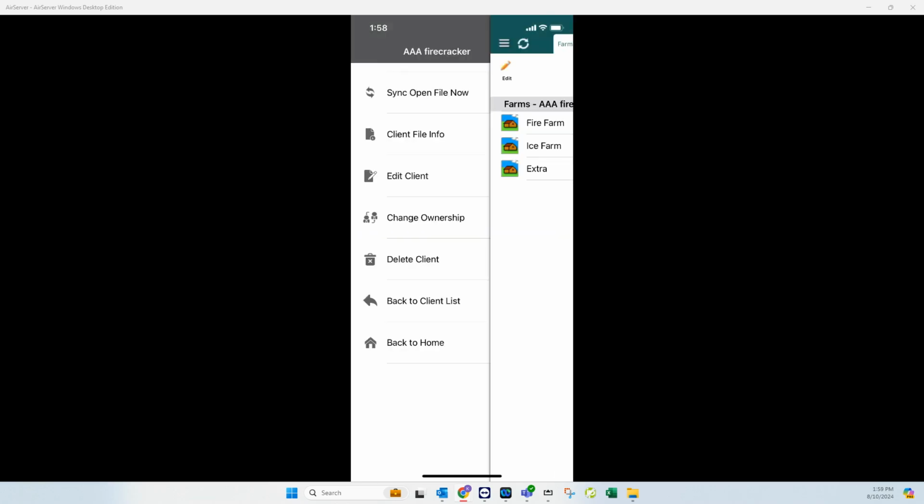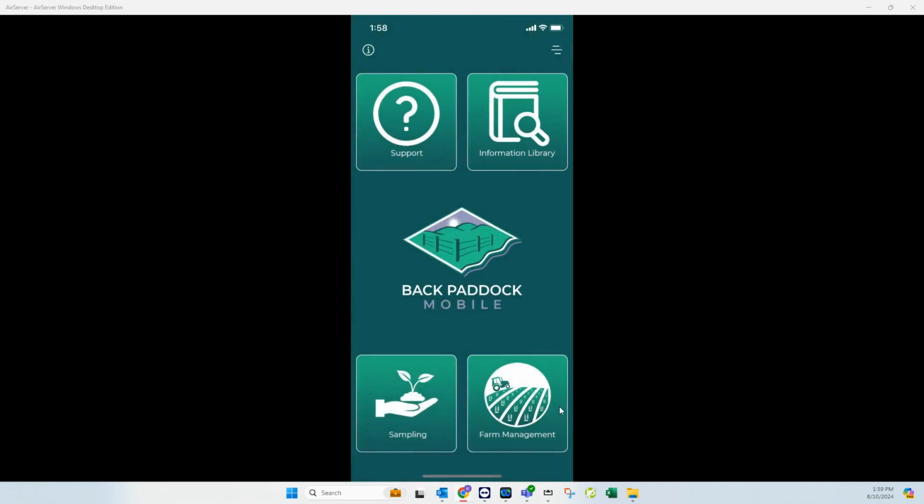Excellent. So we're back at our client file now. I'm going to touch on back to home. Okay, so if you are using Force Sync, then your file is manually or automatically syncing before and after you use it. If you have disabled that, that means that you are now in control of your client data. So you will need to do those sync processes yourself, or you do risk losing data if something happens to your device. So your iPad gets run over, for example.